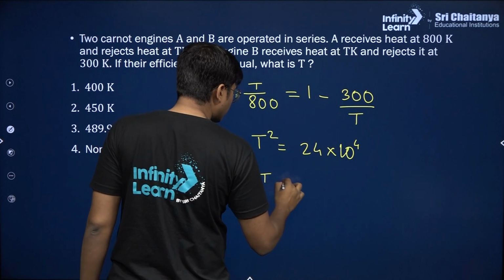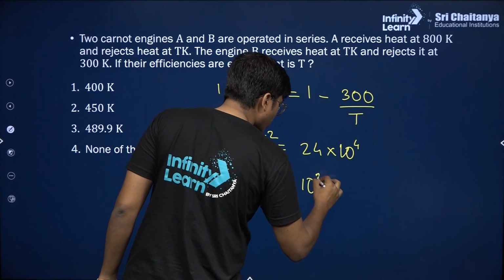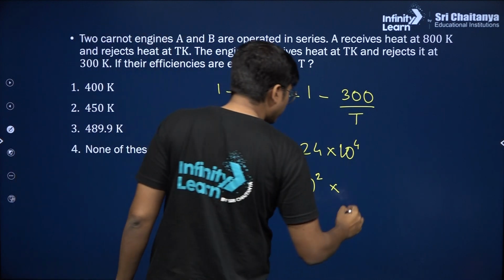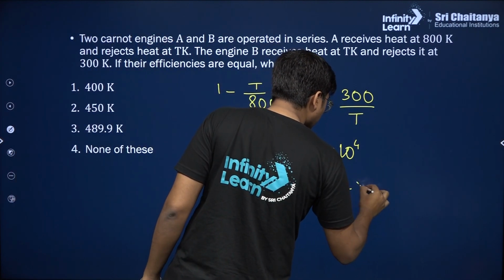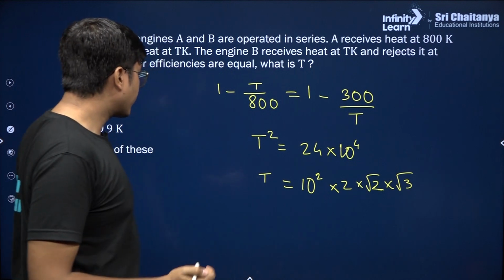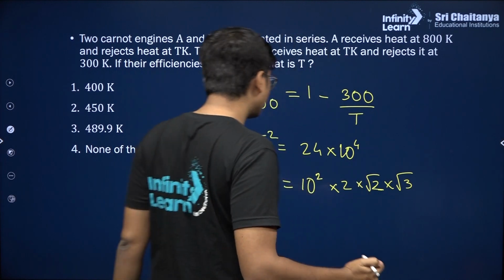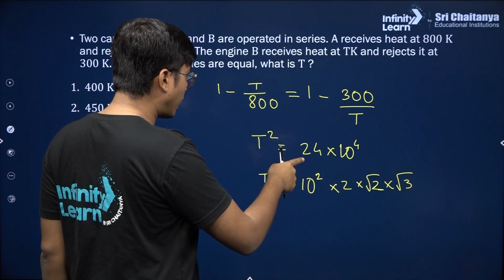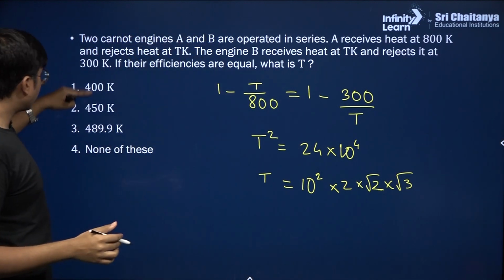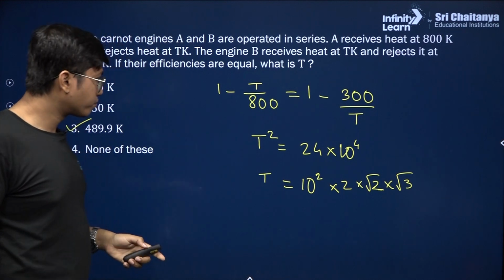You take the root of this. Root of this is going to give you 10 to the power 2. And root of 24 can be written as root of 4 into 6. So it's 2 root 6. So 2 into root 2 into root 3. From here on you can calculate. This is going to give you 200. This is going to give you 1.4, right? 200 into 1.4, and there you have another root 3. So I am assuming it won't go to any of these whole numbers, that's for sure. So the only option is this. So you can calculate and figure this out as well.